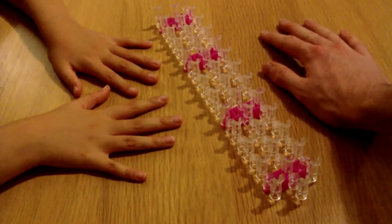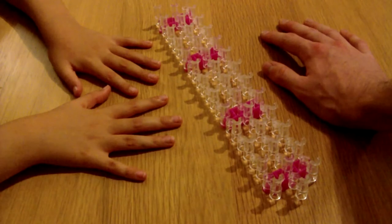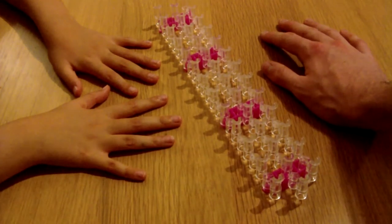Yeah, so we're going to do Loom Bands first, and then obviously next week she'll be in a baking one, and so on and so forth. Yeah, sorry, did you not know?